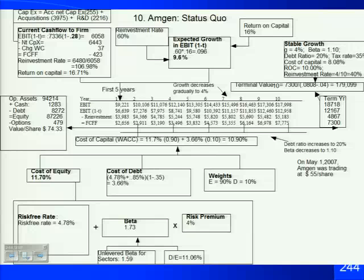Here's an evaluation, and this is a fairly traditional valuation, but this is a valuation of a pharmaceutical company. What I want to use this valuation to kind of illustrate is the effect of capitalizing R&D. We talked about R&D capitalization earlier in the class, but kind of standing alone. I want to actually value Amgen with R&D built in to CapEx, with all the adjustments you talked about. Then I want to show you what the effect would have been on its value per share if I'd valued it the conventional way, using conventional accounting numbers.